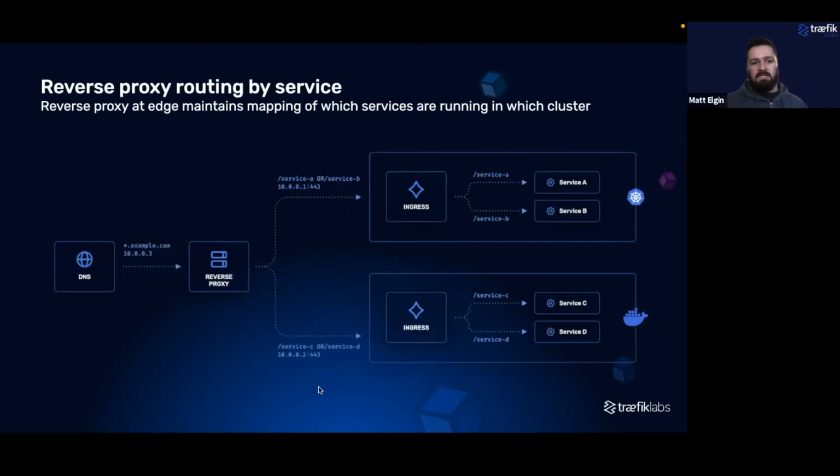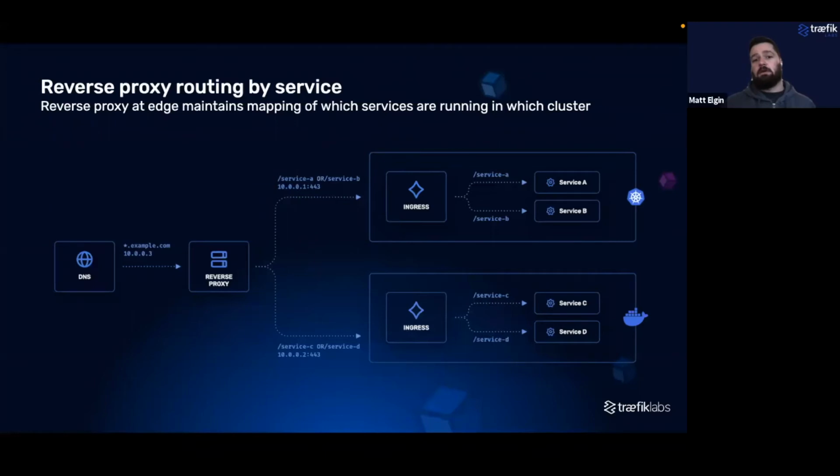So let's wrap up this section with a third scenario where we've got the exact same architecture that we were looking at before, where we've got DNS pointing to a reverse proxy at the edge that's then routing to the ingresses in each of the clusters.